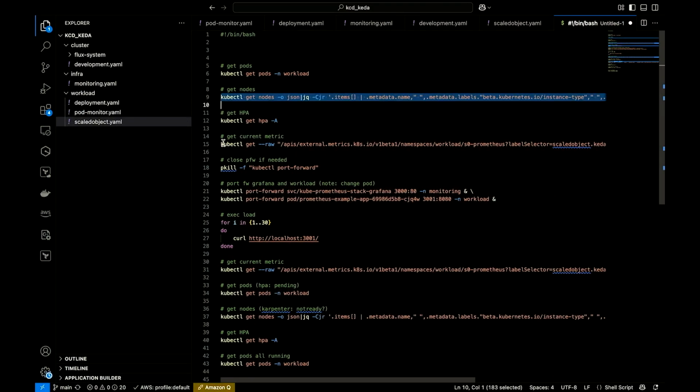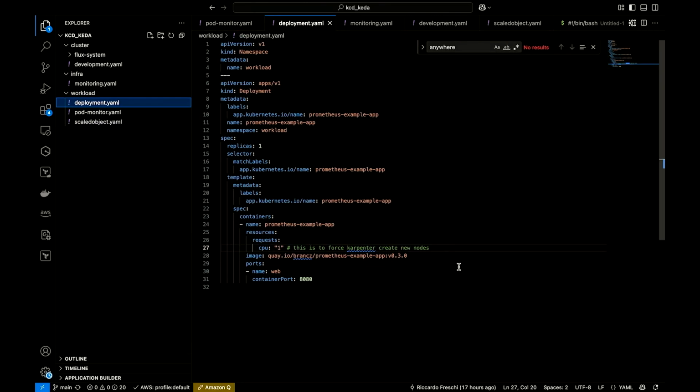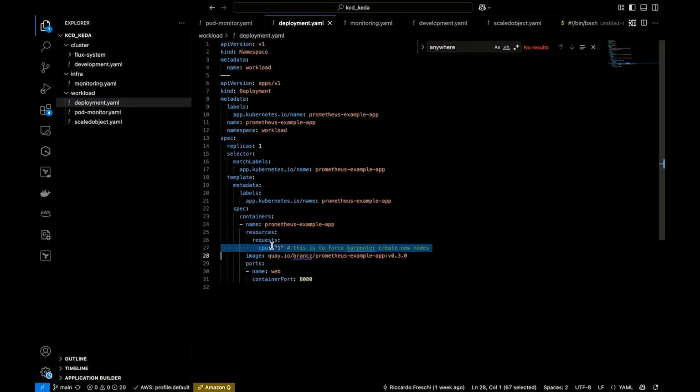In my deployment definition, I exaggerated a little bit with the resource requests. Here we can see that I am requesting a CPU of 1, although I don't need it.